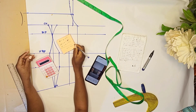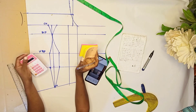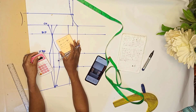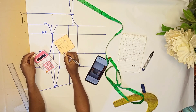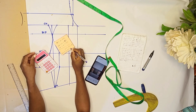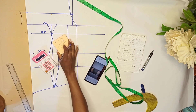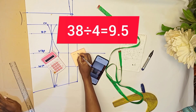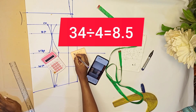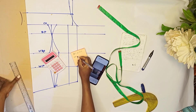In waist snatching, the figure you use to snatch the waist should be the same figure you input at the under-the-bust and the waistline — it should be the same figure. So you have to look at your under-the-bust and your waist; whichever one is smaller, go for that one. If it is your waist, divide your waist circumference by 4 and use that. If it's under your bust, divide your under-the-bust circumference by 4 and use that. In our case, our under-the-bust and waist circumference were both 34 inches, so dividing 34 by 4 gives us 8.5 inches — we're going to use 8.5 inches on our waist and under-the-bust. We take our bust circumference divided by 4, which was 9.5 inches, minus our waist circumference divided by 4, which was 8.5 inches — that gives us 1. So 1 inch is what we shall be using for our darts.